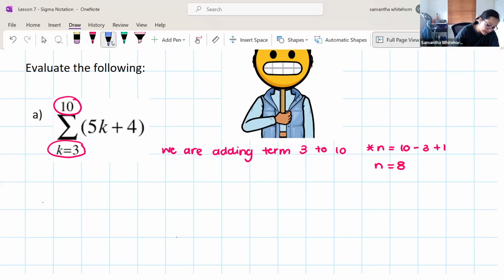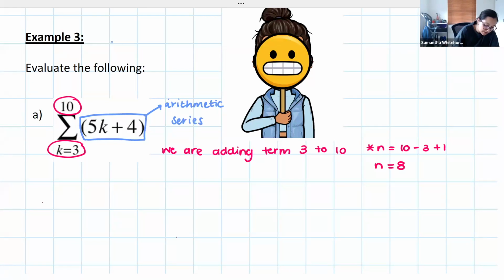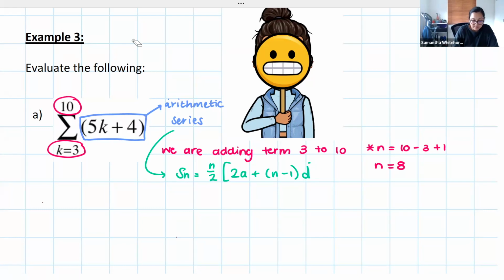If we now go and have a look at our pattern that we've been given, we can see this is linear because it's just a linear expression. Let's maybe say arithmetic. And so because we know it's arithmetic, we know the formula that we have to use. So our formula is S of n is equal to, and that whole long thing that is on your formula sheet. Right, but our method doesn't change. We're not going to change what we were doing from before. The only thing that becomes more important is working out how many terms, top minus bottom plus 1.